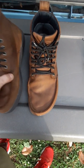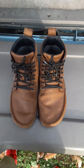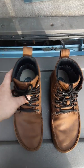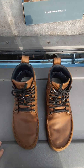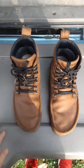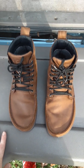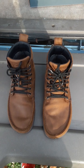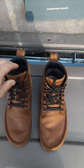Well, here we go. Let's just start off. We're gonna talk about facts, and then we're going to talk about how this product has directly affected me. So to start off, it has a wide toe box. I don't know if you can see that. It has a wide toe box, which means if you're struggling to find shoes or boots that are wide enough for your feet, this is definitely a good way to go. I usually have to wear like a 12 double E, which is a really wide shoe and really hard to find. And my foot's not even a 12 footer. It's actually 11 and a half, but my feet are so wide that it kind of gets in the way of being comfortable in boots.